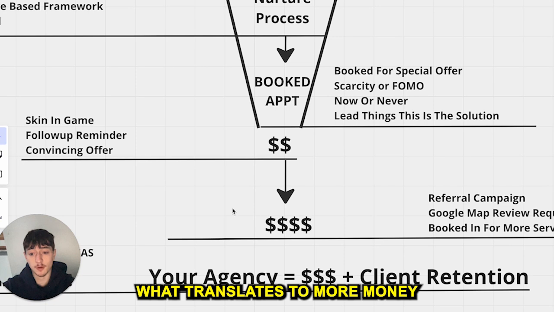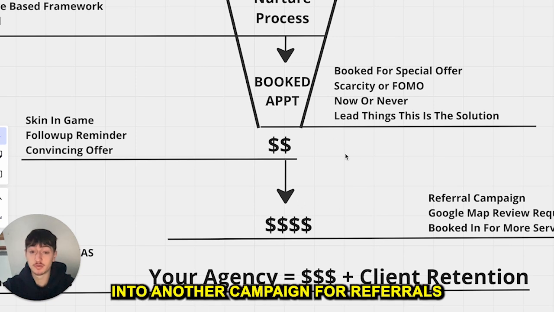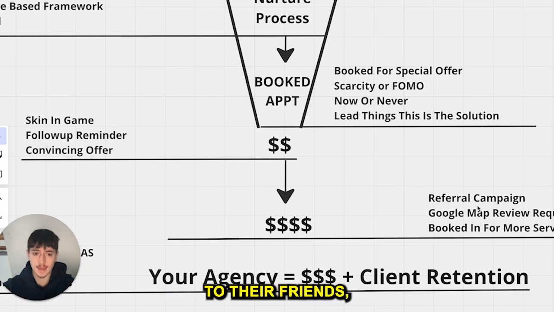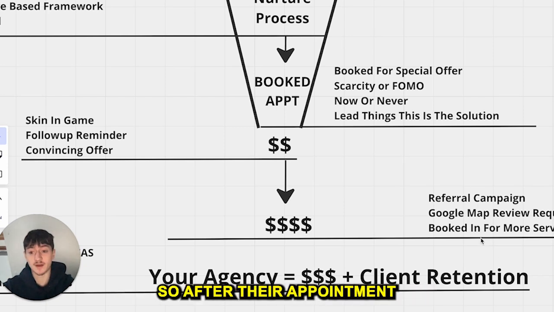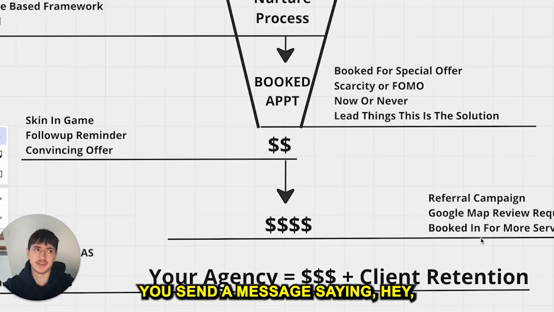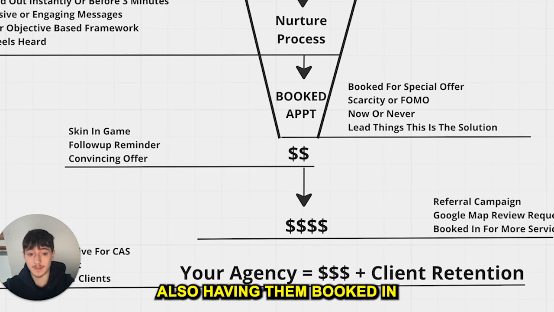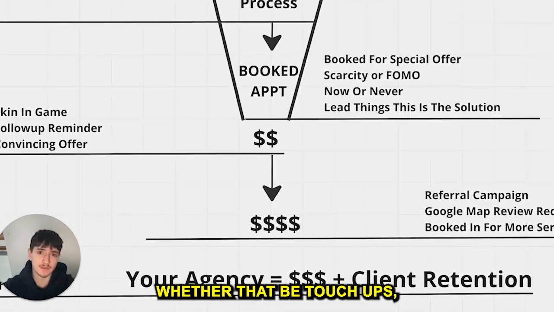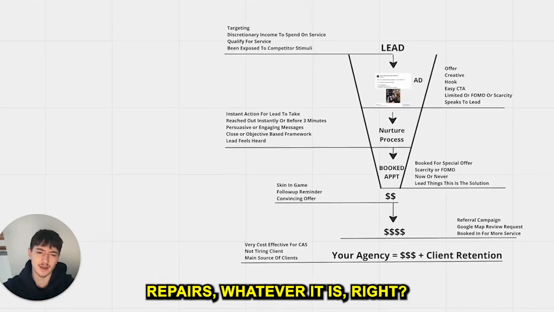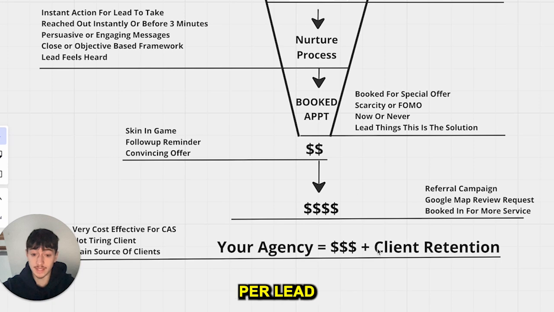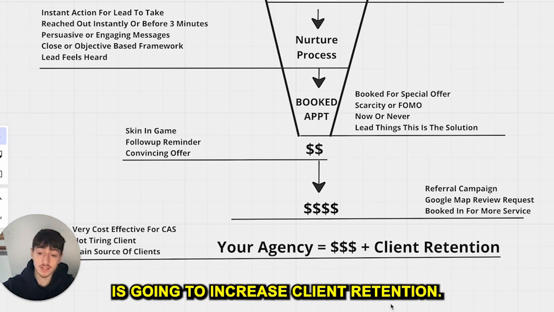What translates to more money is putting that lead through another campaign for referrals to their friends, having a Google Maps review request. So after their appointment or a consultation, you send them a message saying, hey, leave us a good review. Also having them booked in for more services, whether that be touch-ups, repairs, whatever it is, right? And more money per lead is going to increase client retention, right?